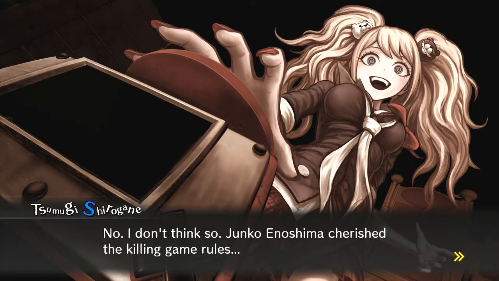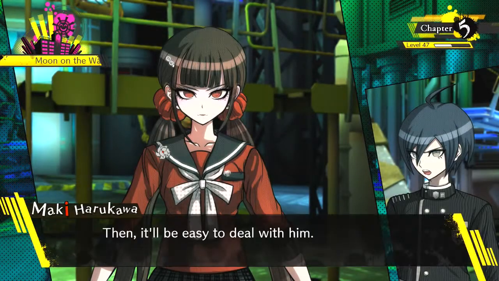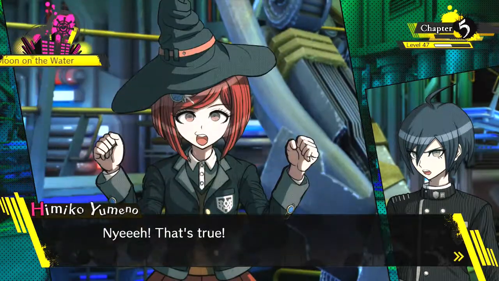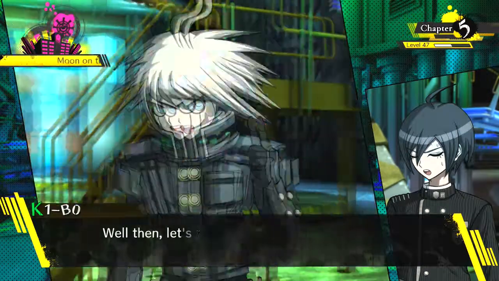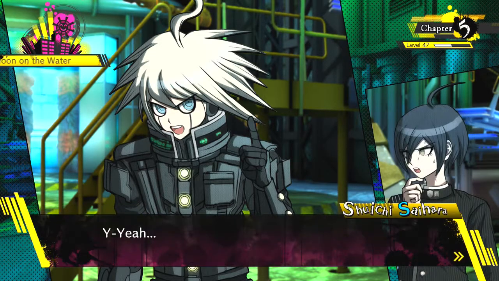Junko Enoshima cherished the killing game rules. So if the remnants of despair worshipped her, I don't think they'd ignore those. Then it'll be easy to deal with him. We just need to vote for him in the class trial. That's true. I understand the others, but why Maki? Why is she accepting Kaito's death so easily? Well then, let's review the Monokuma file. Is that okay with you, Shuichi? Yeah, okay.